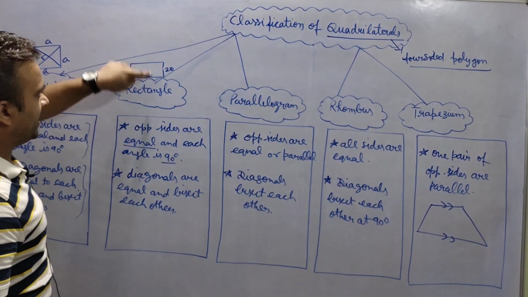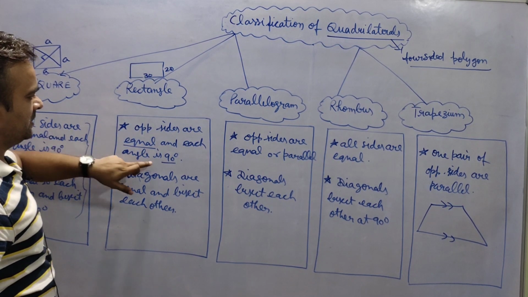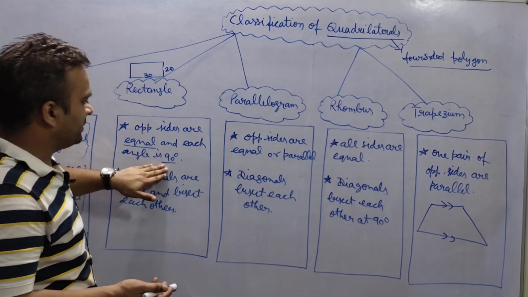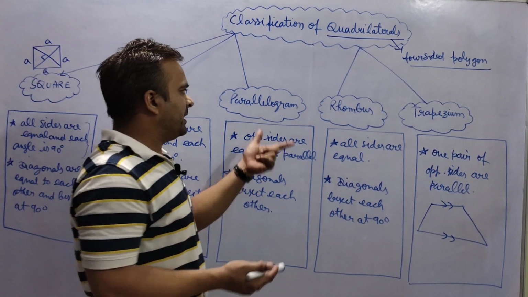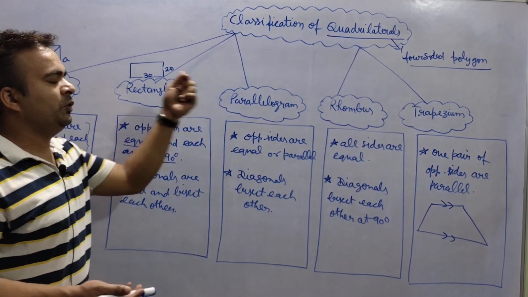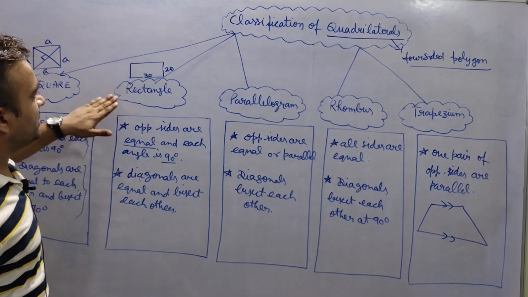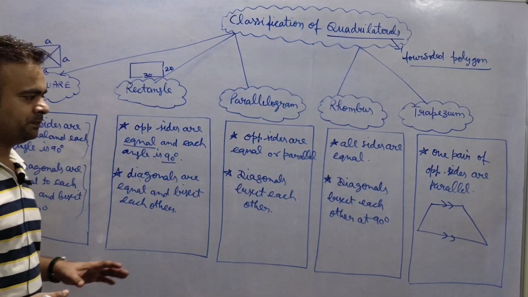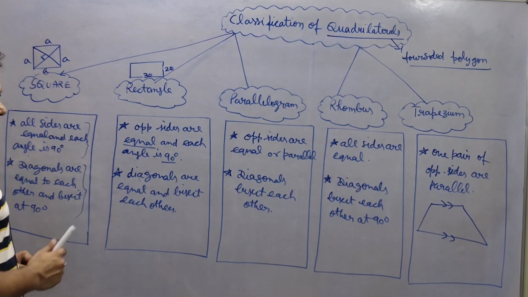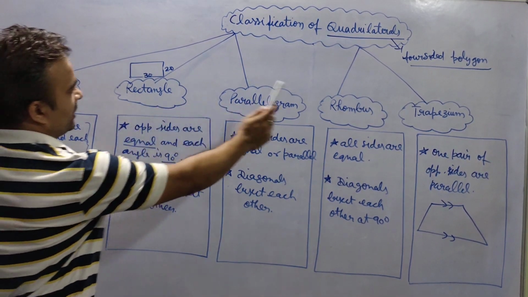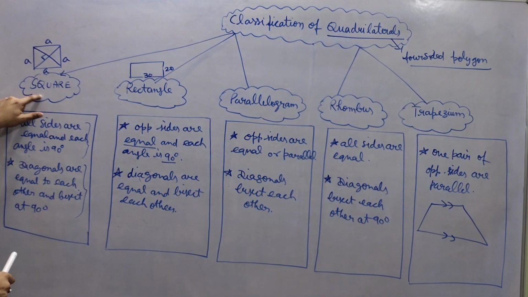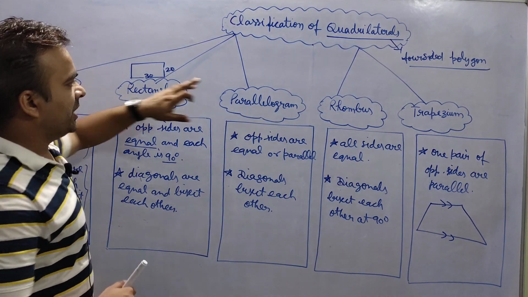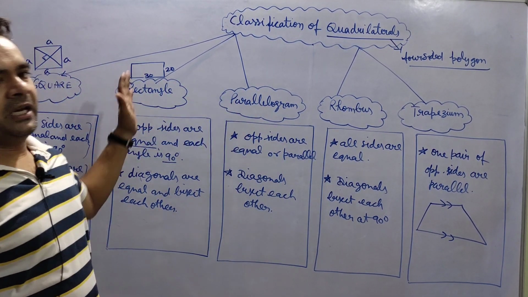In a rectangle, are opposite sides parallel and equal? Both, yes. We are not seeing 90 degrees in the parallelogram condition, but it is also not saying that we should check 90 degrees. The 90 degrees is an extra part, but the rectangle is completely satisfying the property of a parallelogram. So we can say that yes, a rectangle is also a type of parallelogram without any doubt, right? A square can be a rhombus, but not all rhombuses can be a square. A rectangle can be a parallelogram, but not all parallelograms can be a rectangle.